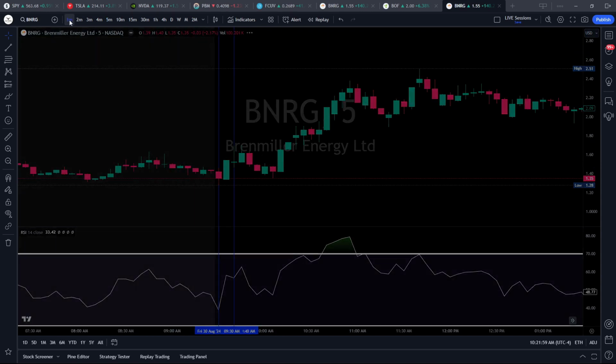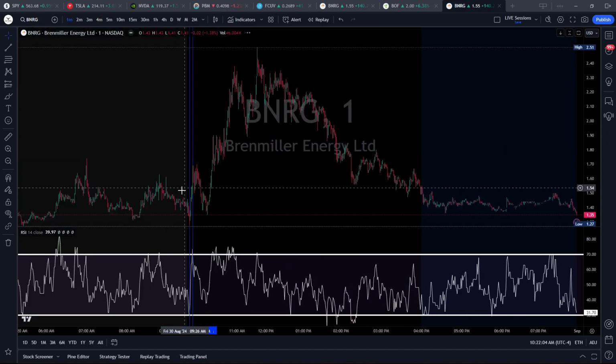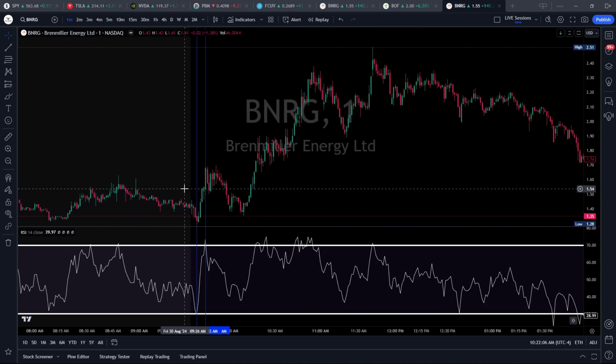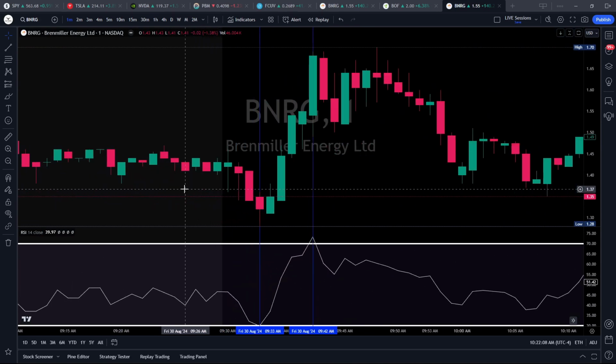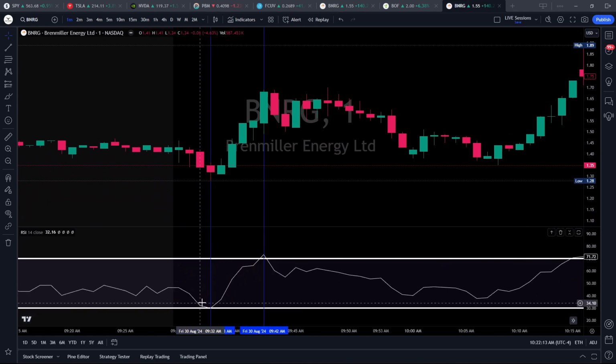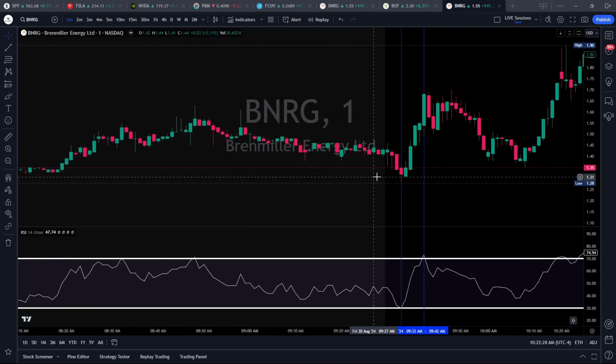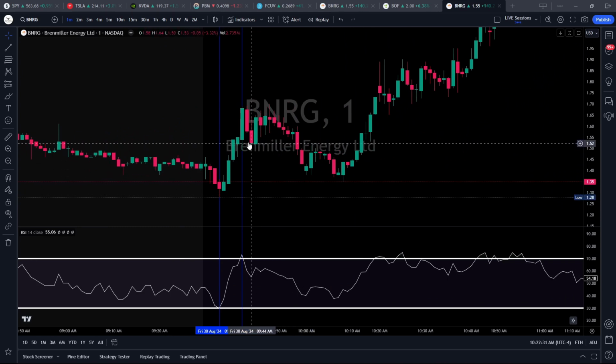So we'll go back to the 1-minute time frame, and we'll see. I'll reset the chart because you can see that it gets a little wonky on me. Now, if I hold Control and zoom in with my mouse, you can zoom in on a specific area. And again, you can see the differences here. You can see that it was below the line or touching the line and above the line, right? So again, above the line is overbought and below the line is oversold. So we're expecting a little bit of a retrace one way or the other. So the 1-minute chart shows you these signals, great. And the 5-minute chart did not. The 5-minute chart was completely different. Now let's take a look at the daily chart.